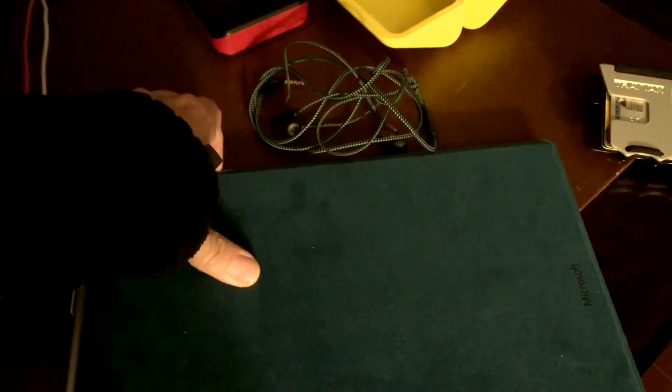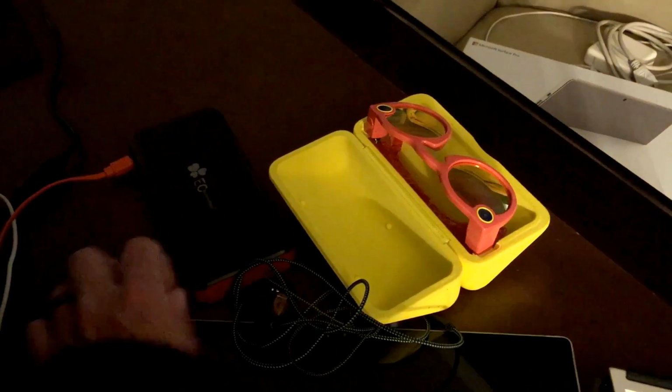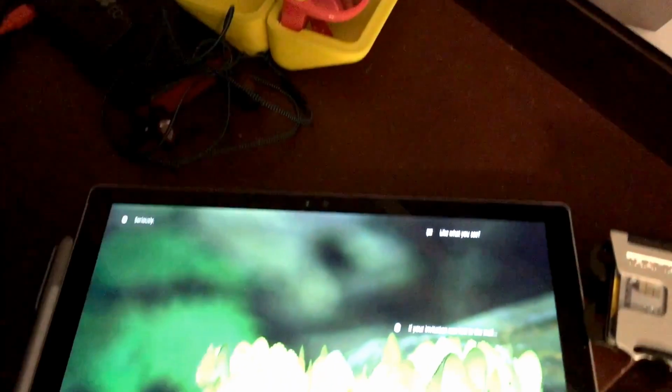All right. Well, something else I got, which I haven't really talked about. Do you see this nice little blue thing here? This is the Microsoft Surface Pro, and I love it. It's super cool. This is a nice little keyboard that flips out. I'll show you more about it soon, but it's sort of going to be my iPad replacement.